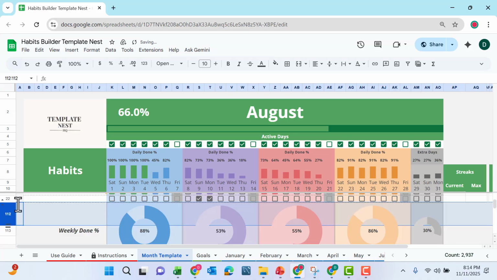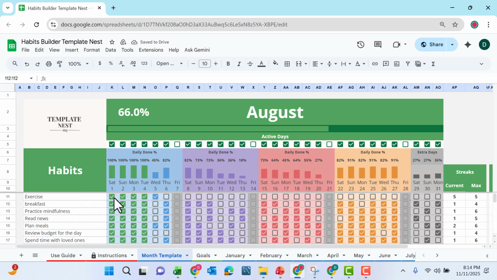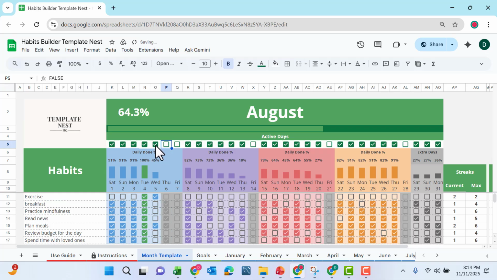Control C. And then, for example, in exercises, this is for the whole week. You can also make it active or inactive. For example, if you just want to do the exercises 3 days a week, only 3 days will be counted. So you have done Saturday, Sunday and Monday, like this. These will not be included. And here you will see the current and maximum streak for this whole week.